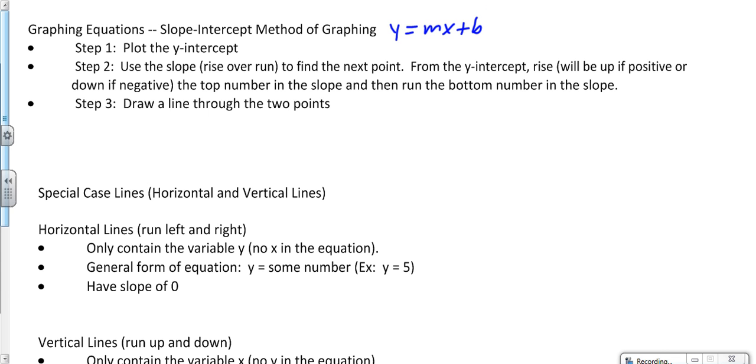Now, special cases is where two other things could happen. You could have a horizontal line, which looks like that, or a vertical line, which looks like that. Now each have their own qualities, but you have to really look at this to understand why you would give the equation for a horizontal line that you give, and why the vertical lines have a special equation.